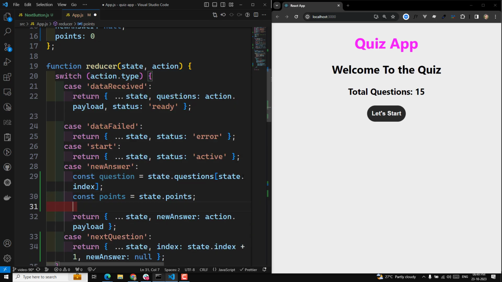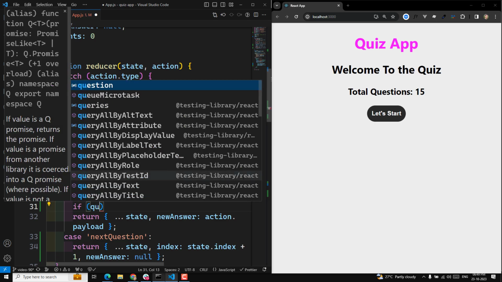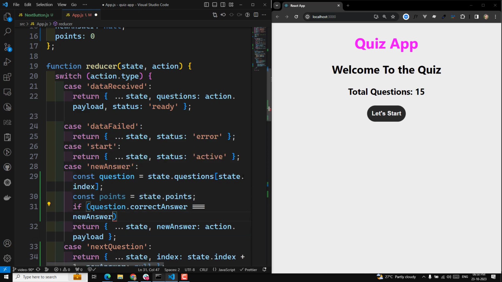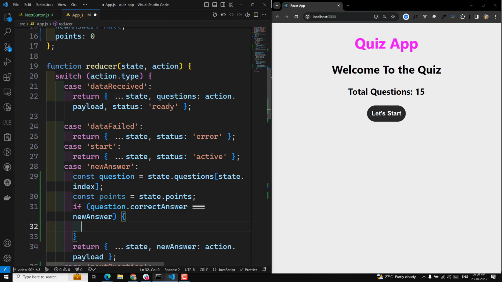Whatever points it has, now if question.correctAnswer is equal to newAnswer, so if the answer has been selected and question.correctAnswer is correct, then we need to increment the points.